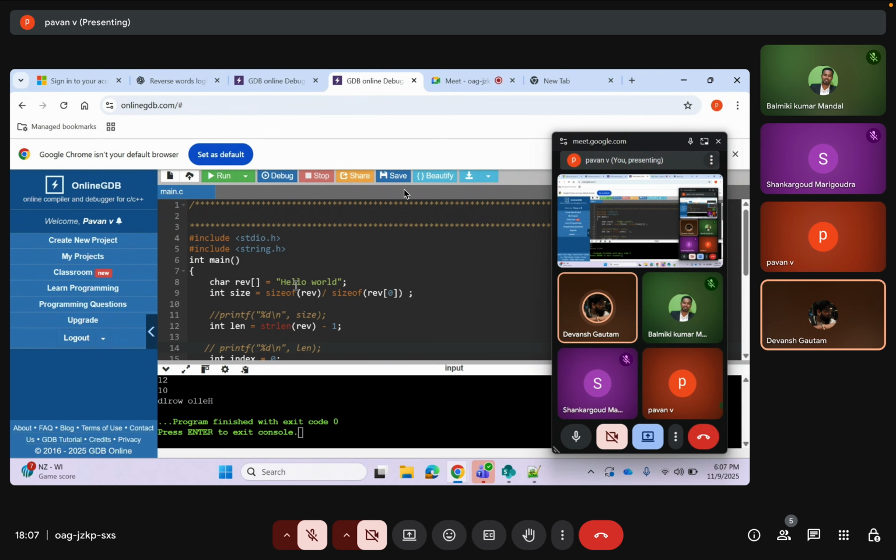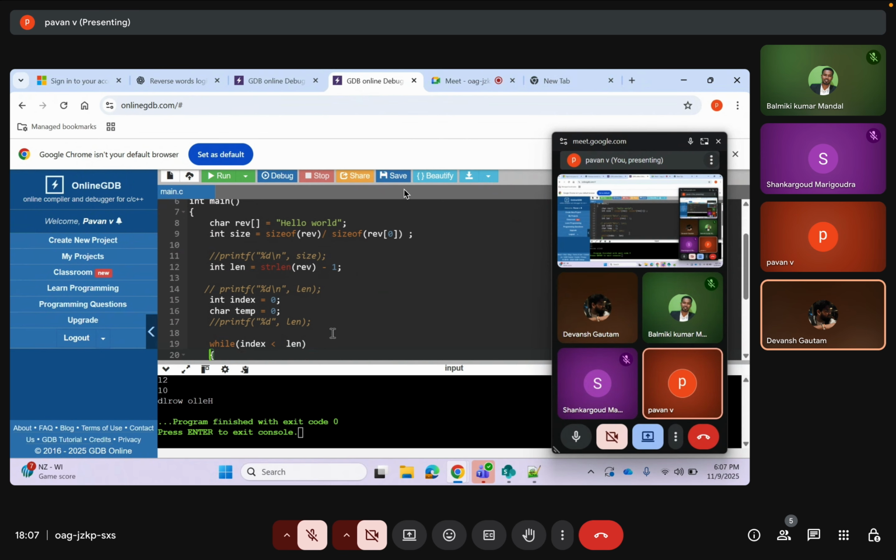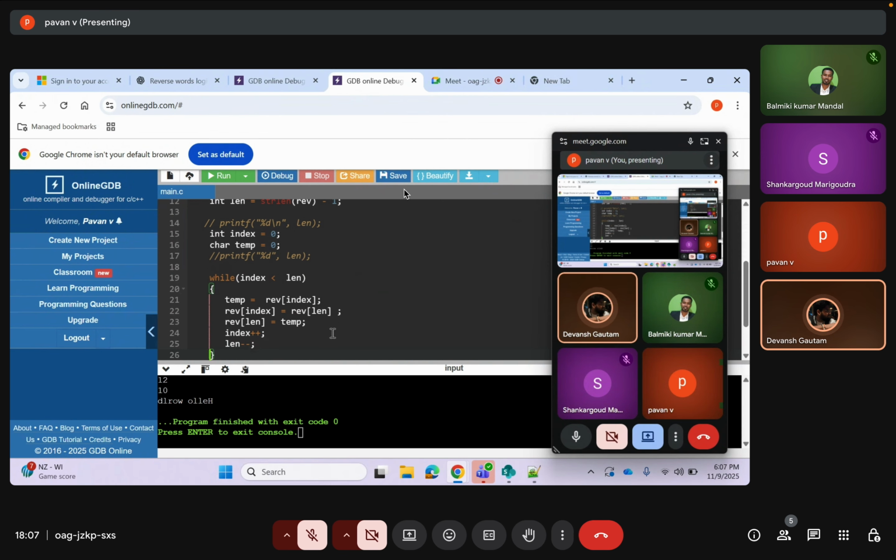Okay, you have given an index equal to 0 and a character temp. While index is less than length, now what you are doing is changing this from the first element to the last element, correct?